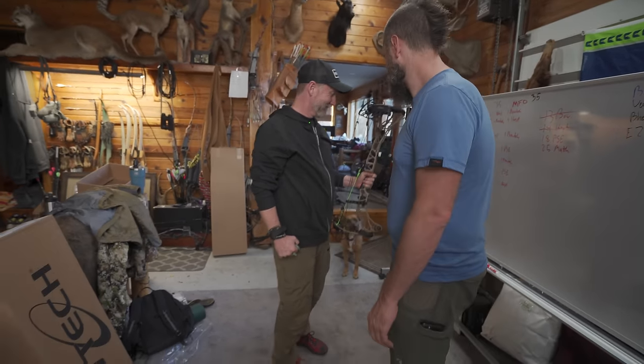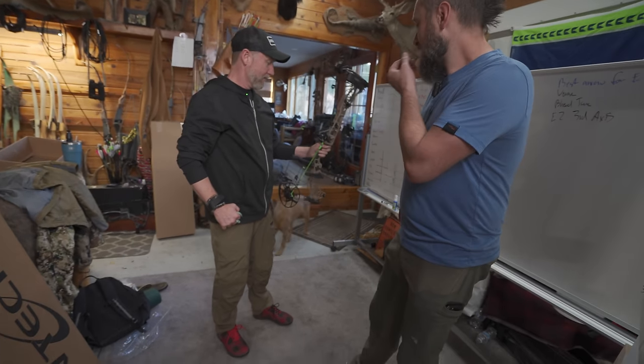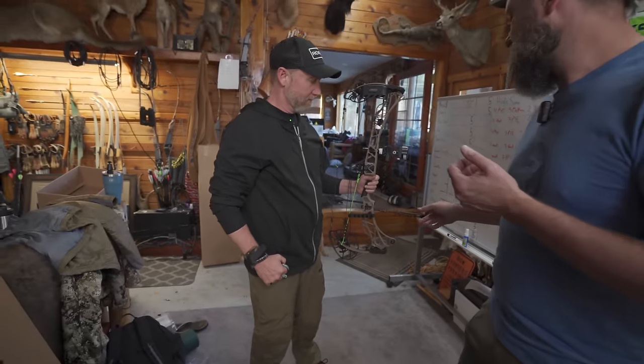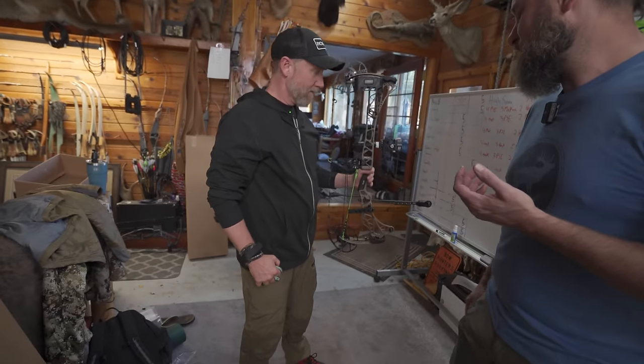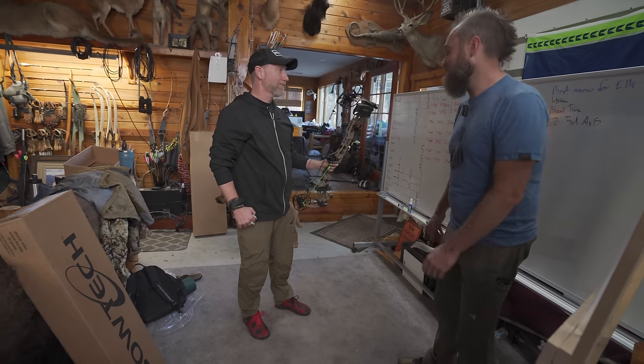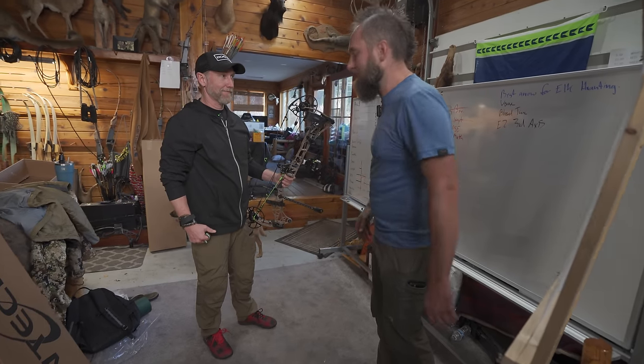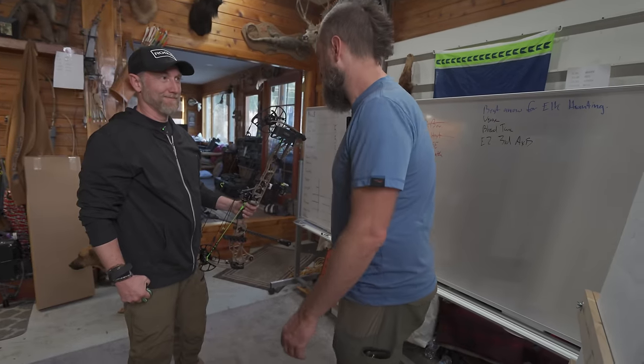It's about as small as it's going to get. It's enough to do it. Point's good. Fabulous. Sweet. I just got to get a sight tape on it and sight her in. Cool. Still very light, even with everything on here. And you've got all the weights on the front that come with it too. You can take it off if it feels too front heavy. It's just balanced really well. They did a really good job.